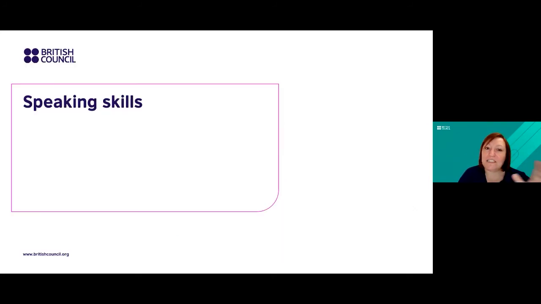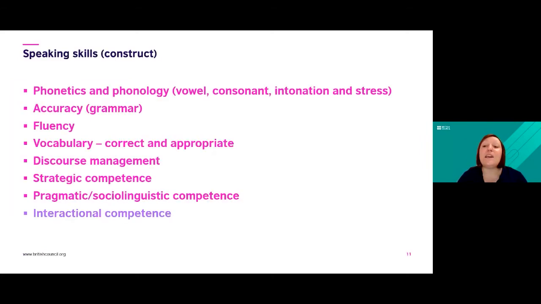Okay, so based on what we know that oral language consists of, based on what we know about how we speak, what is it we're actually trying to measure or teach? Now, I'm coming at it from an assessment point of view. So in tasks that I design for speaking tests, I'm obviously eliciting a speech sample, but what is it I'm trying to measure or look at in that speech? And based on what we've spoken about, it's obviously going to be about pronunciation.